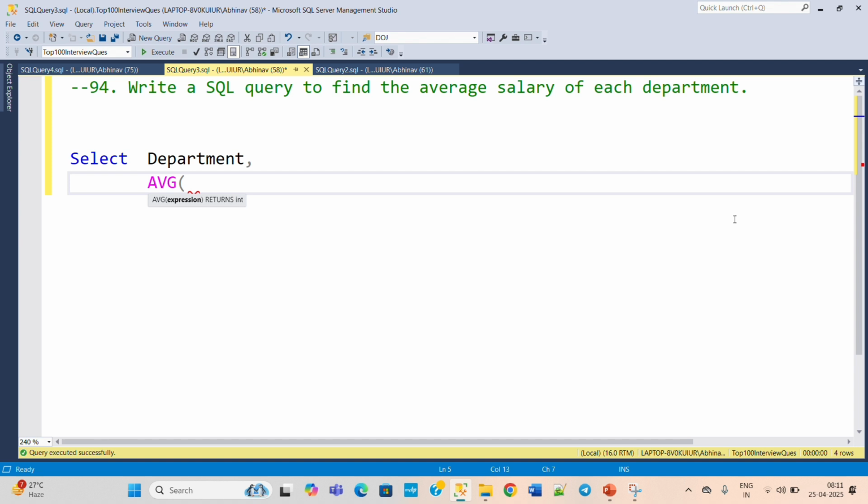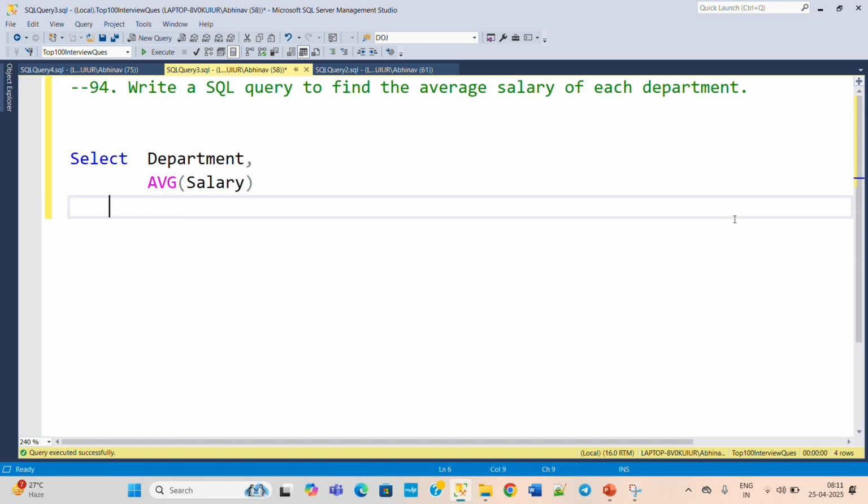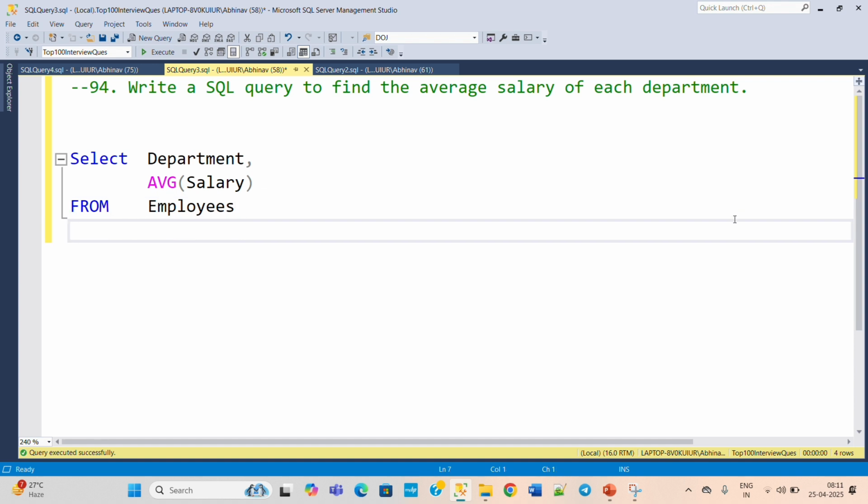Okay, so select department, avg salary, from which table? From the employees table.